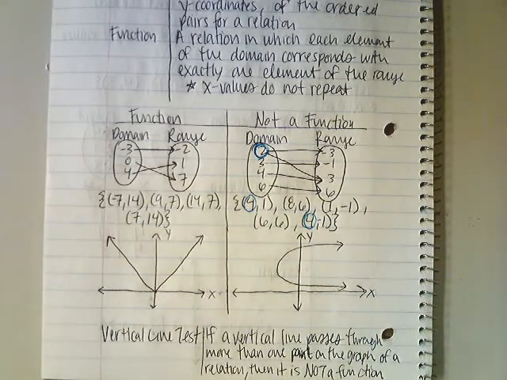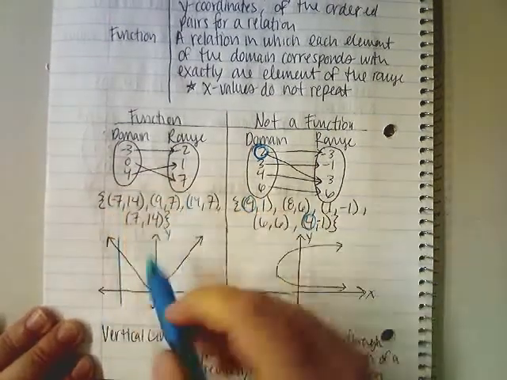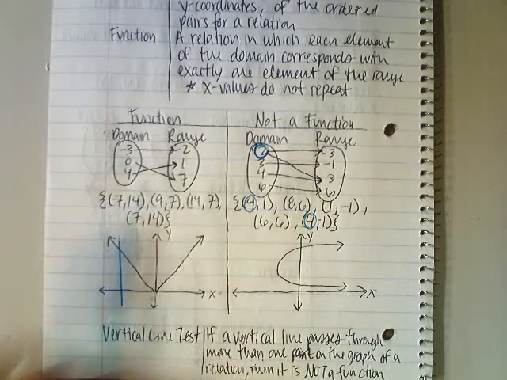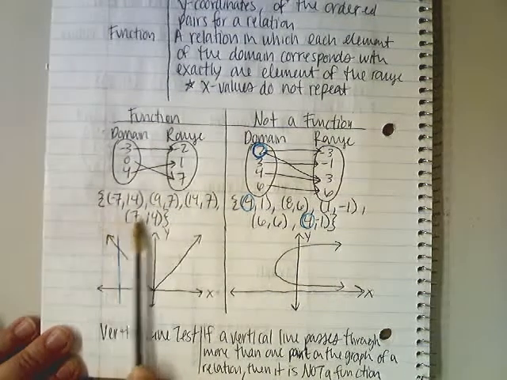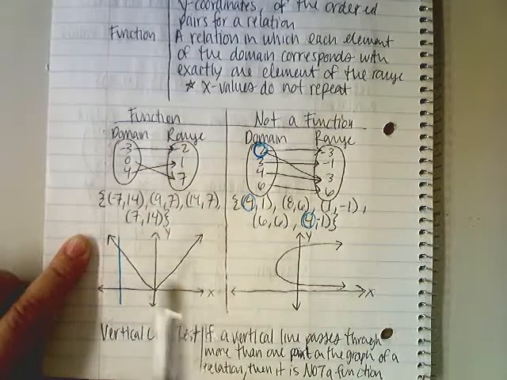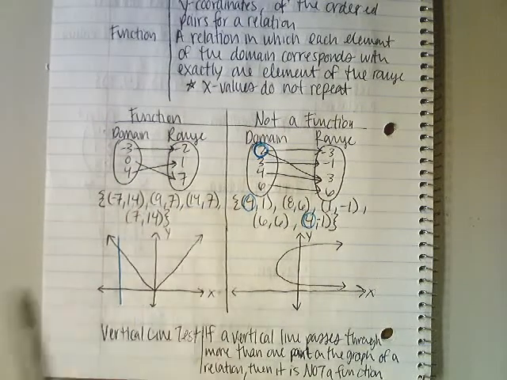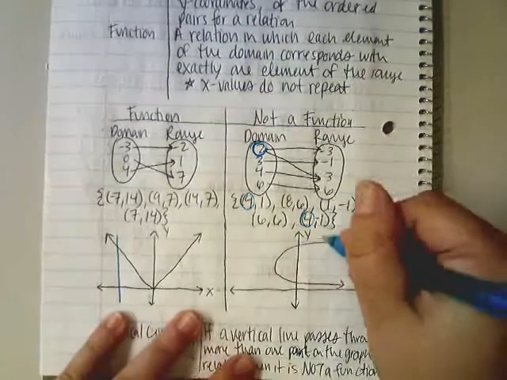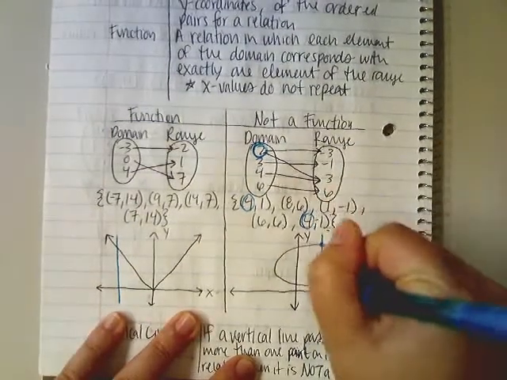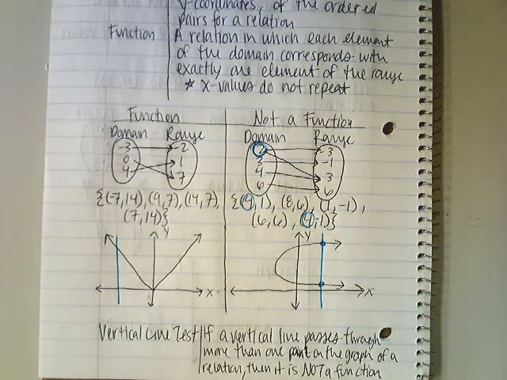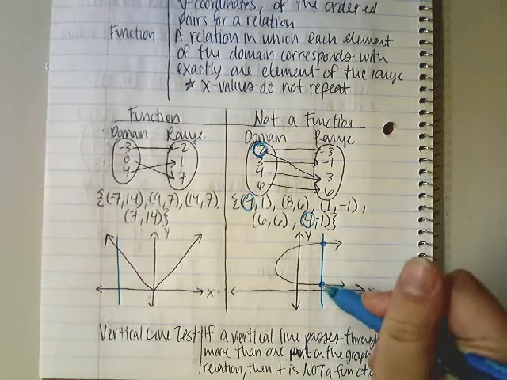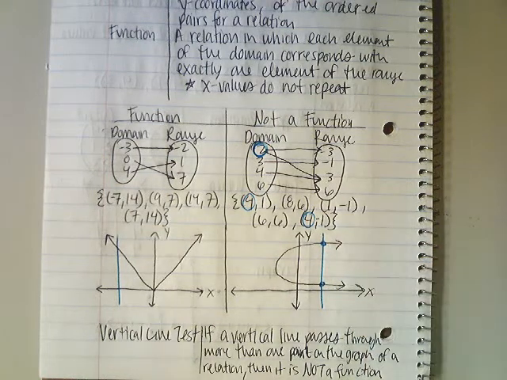What I'm talking about here is if we drew vertical lines and kept going and went through all of these. I think of it as using my pen and doing a scan, and I see that at no point is my pen crossing the function at the same time, then I know it passes my vertical line test. However, if I did it over here with this one, you see it passes through here and here. So that would fail my vertical line test. I know it fails when it passes through more than one point on the graph, because that means this x value corresponds to both of these y values, which we know is not a function. Still a relation, but not a function.